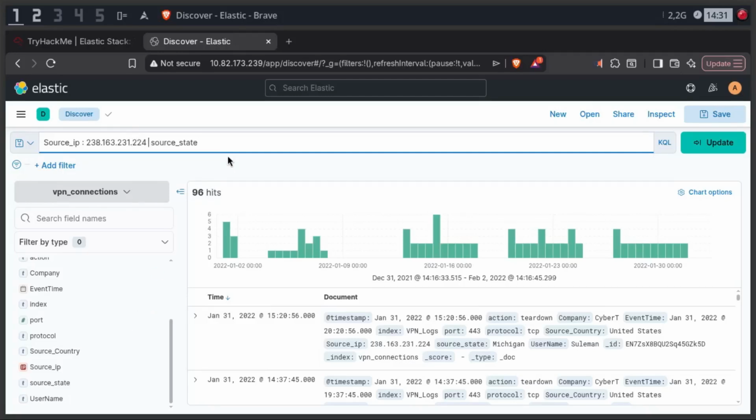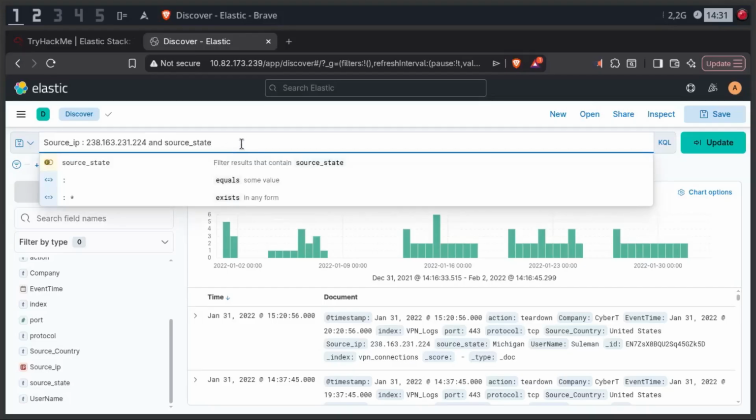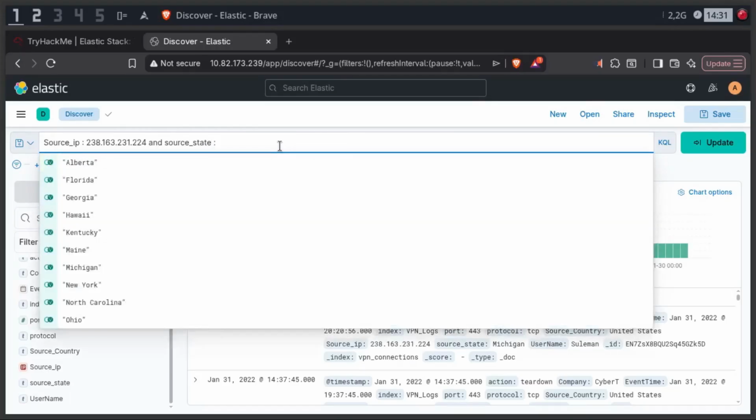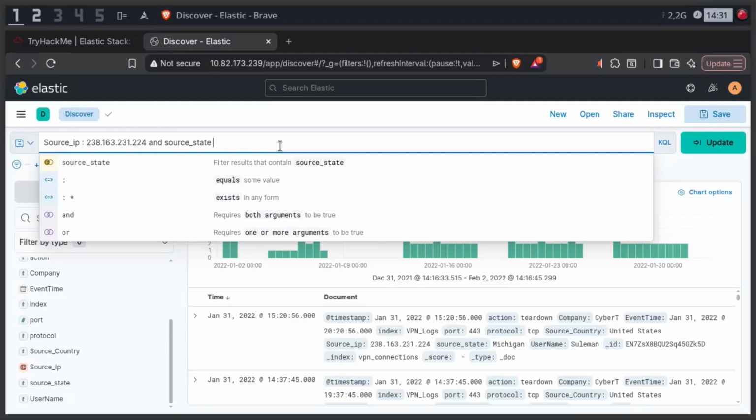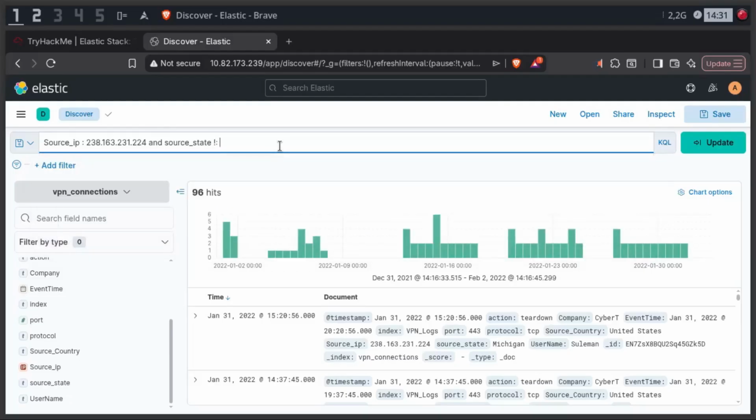Or it is and, actually. It is and. And source state. How do I do the thing? How do I do this thing? Source state. Maybe this. Source state New York.